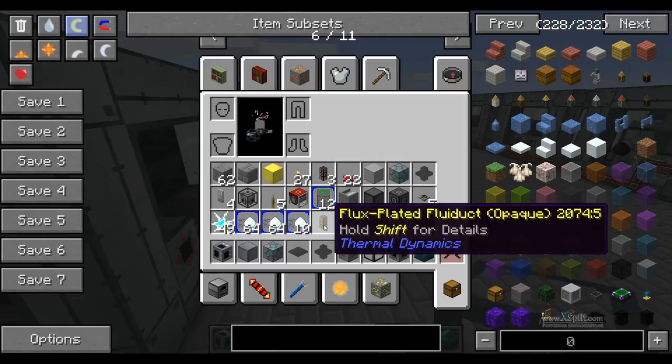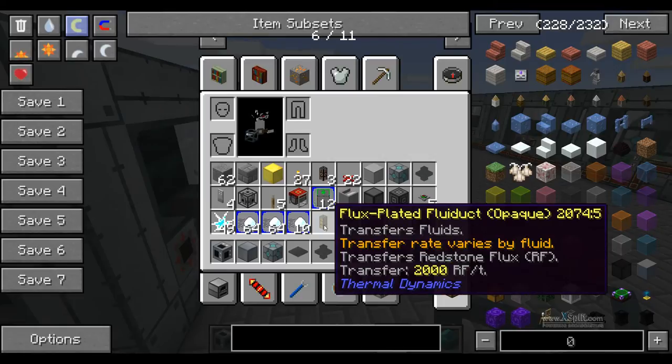So it goes through a fluid duct, and this is the fastest speed fluid duct that I'm aware of. If I'm wrong, it happens. Whatever. Leave a comment, let me know. Hey, actually, this is a little tad faster, but let's see.